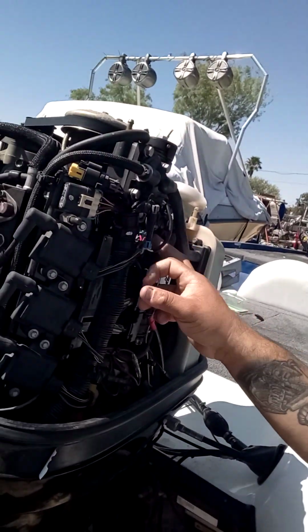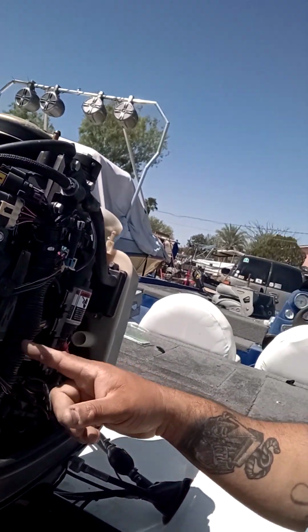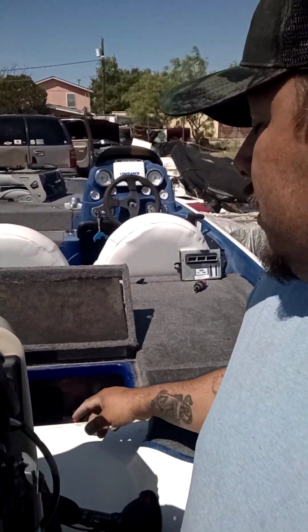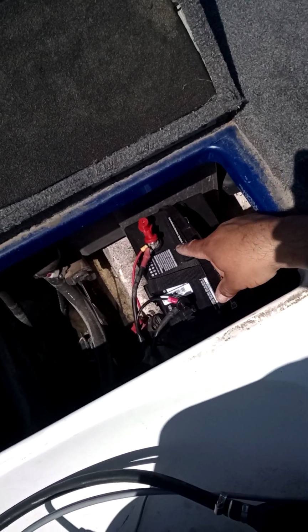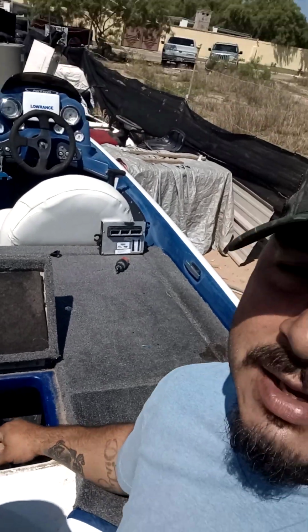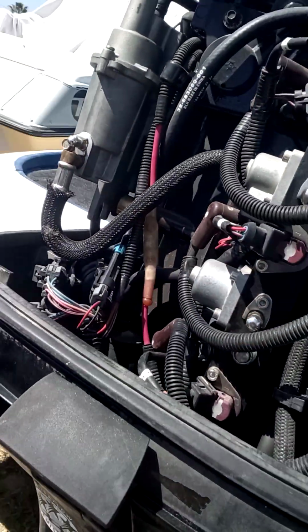So if you're having issues with no spark on these 2008, 2009 models, check the key ignition, the lanyard, PCM, or fuses, or bad coils, but it's very rare to have bad coils. The only way you'll have a bad PCM is if whoever decided to charge the batteries ended up putting either the booster cables backwards or the terminal wires backwards on the battery. It will fry fuses, the dial, or it will fry your PCM.